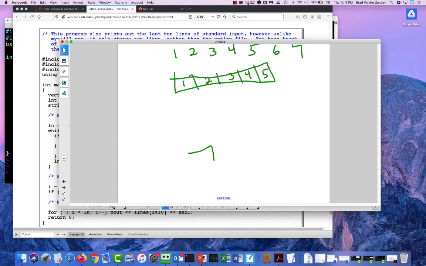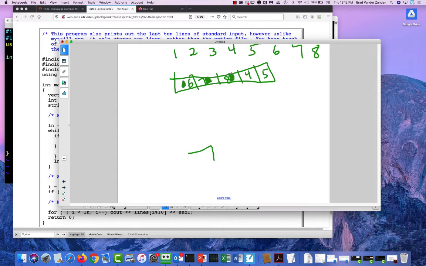1. So what we can do, and it so happens that 1 is at the beginning. So we go back here and we put the 6 where the 1 would be. Then we read 7 and what's no longer needed? 2. Okay, if the file was longer and had an 8, where can we put the 8? 3. So it should be pretty obvious that what we can do is wrap around to the front of the vector, start writing over the contents of that vector.